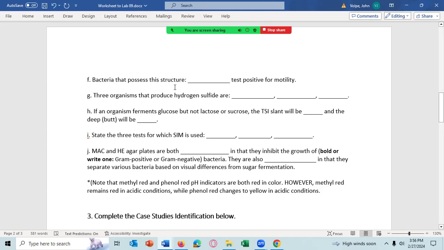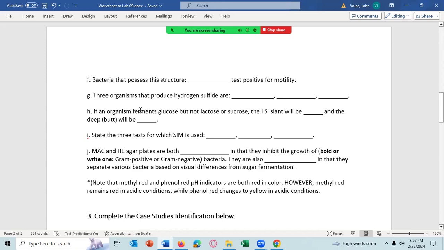Bacteria that possess this structure test positive for motility, because obviously eukaryote cells can have another structure that can make the cell motile. But bacteria only have one structure. So name the cell structure. I'm really surprised. I've never noticed that, and nobody's ever given the answer for a eukaryote cell, which would have been correct by the question, but I mean bacteria there. All right.